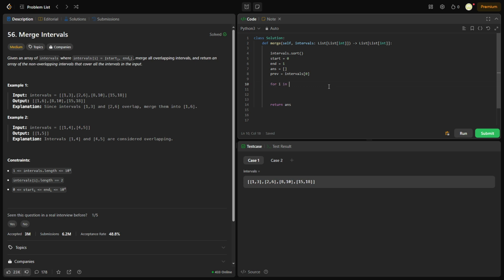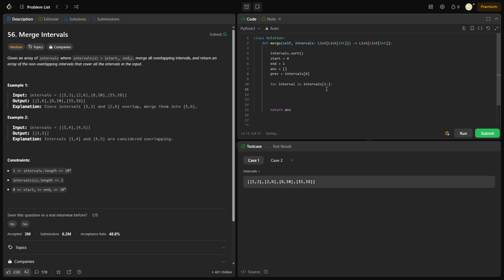Okay, so we're going to say for interval in intervals, basically skipping from the first index onwards. So that's inclusive. What we're doing is taking the 0th index in the intervals array, storing that in previous, and then iterating our for loop starting from the first index forward, so that at every step we can compare what we're on to the previous element, or this previous variable, I should say. Okay, so how do we compare?